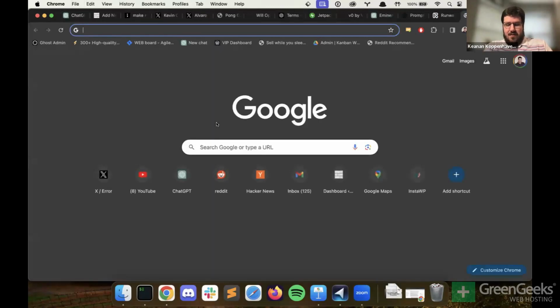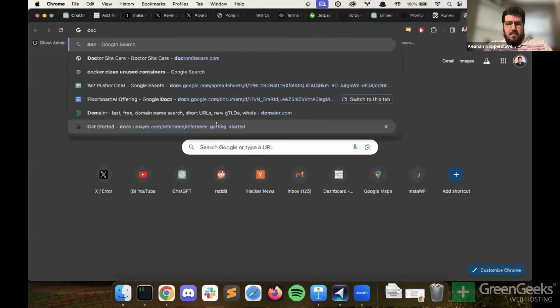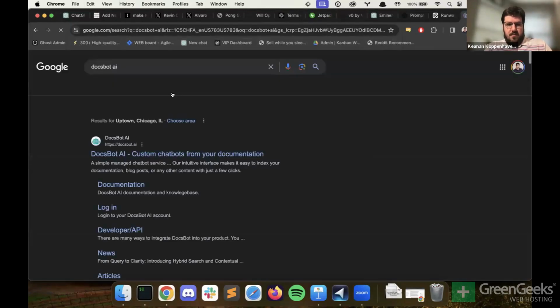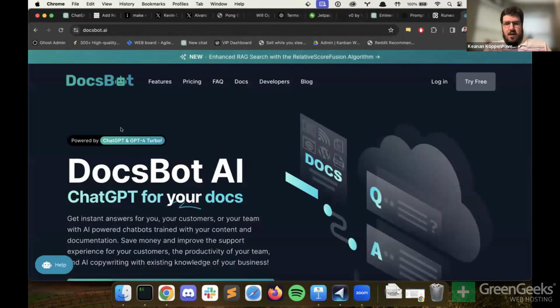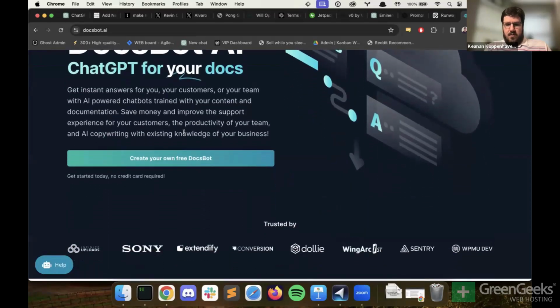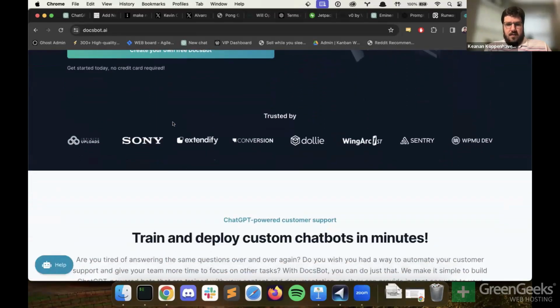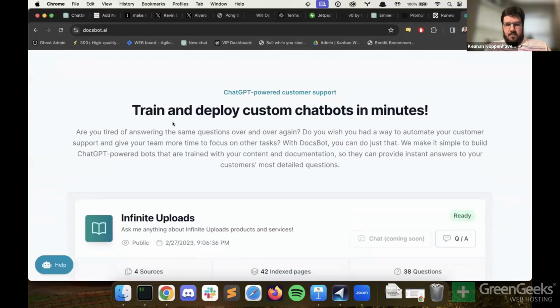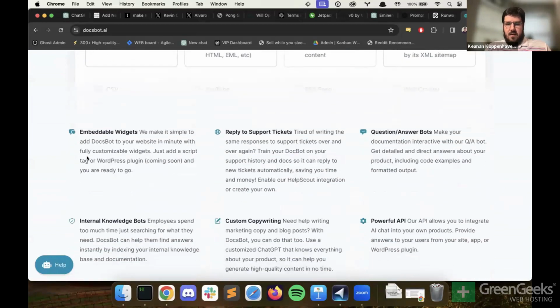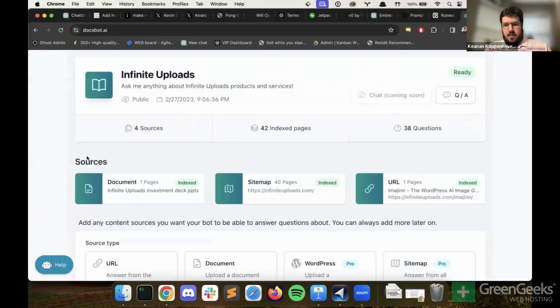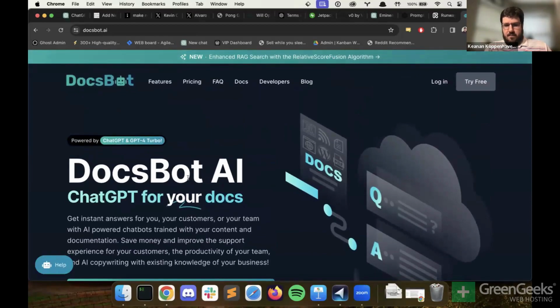I think there's a lot in this area. I know Intercom has one that integrates with their support tools. I'm trying to think. There's one. Yeah. If you want to give people answers from documentation, if that's what you're talking about, there's this tool Docsbot.ai, which was at one point WordPress focused. I think they've branched out a little bit. But this is a really great tool to let people ask questions about things that are already in your documentation. So I would definitely recommend taking a look at that.